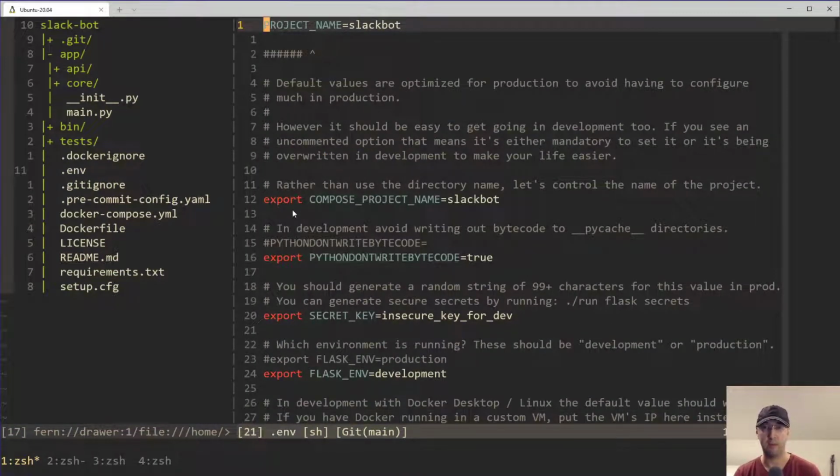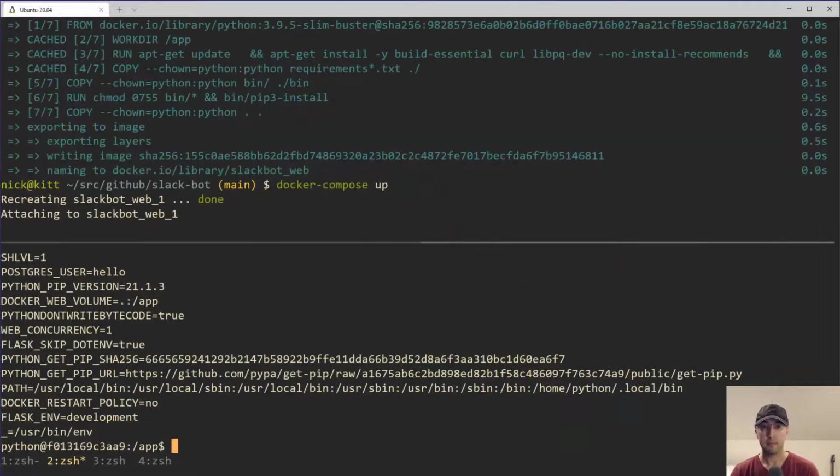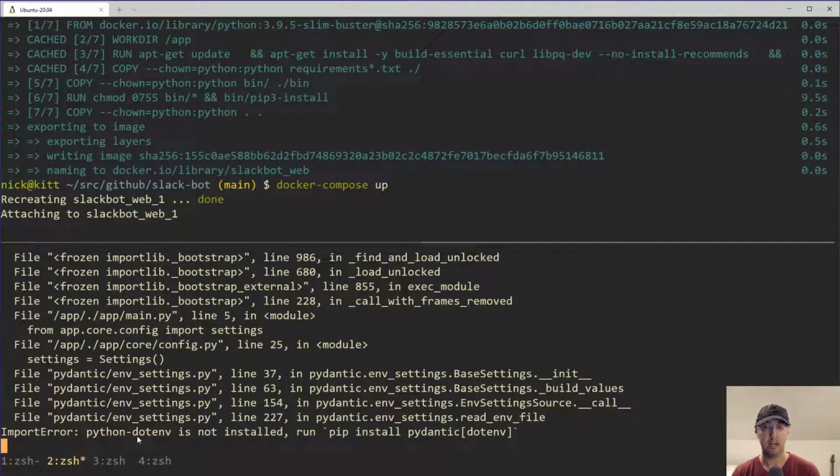This one doesn't have export, that's fine. I like putting export because then you can source this file from a different file, like if you had a run script, which I don't think is going to happen in this video, but I have made videos about that in the past. I will link to that one in the card. But what are we at also? 38 minutes, okay. Yeah, so why is this thing complaining about not having .env when I don't need .env, because the variables are right there.